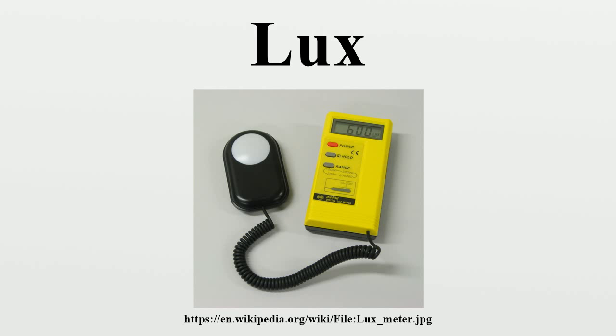Non-SI units of illuminance. The corresponding unit in English and American traditional units is the foot-candle. 1 foot-candle is about 10.764 lux. Since 1 foot-candle is the illuminance cast on a surface by a 1 candela source 1 foot away, a lux could be thought of as a meter-candle, although this term is discouraged because it does not conform to SI standards for unit names. 1 phot equals 10 kilolux. 1 nox equals 1 millilux.